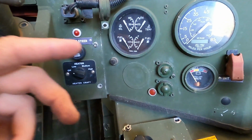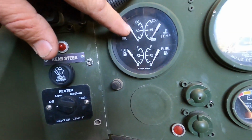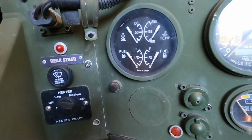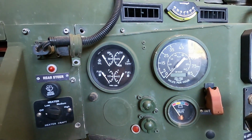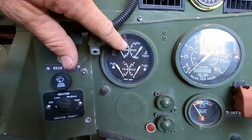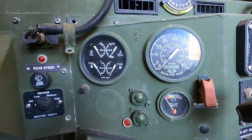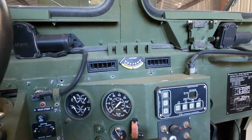Going to the gauges, the oil pressure gauge doesn't work, so I need to see what's going on with that. See if it's just a wire missing, or see if the sensor's bad. Fuel gauges work. The temp sender, I don't know what's going on with it. It doesn't get all the way up to temp, so I don't know if the sender's working right. So I've got to troubleshoot that and see what's going on.